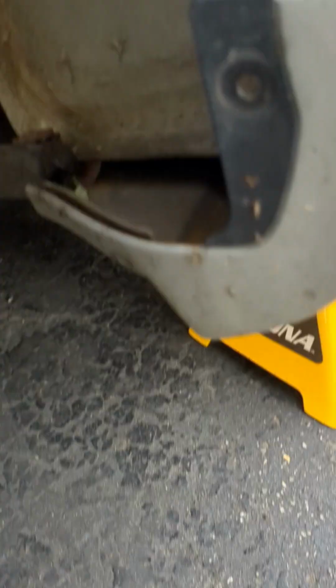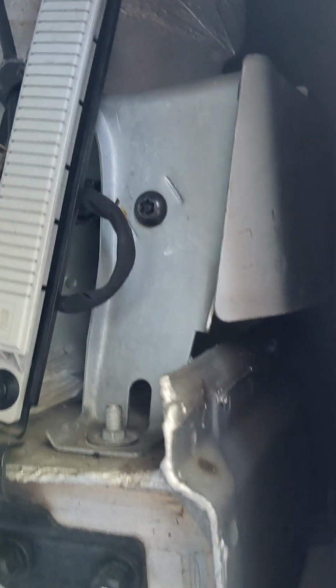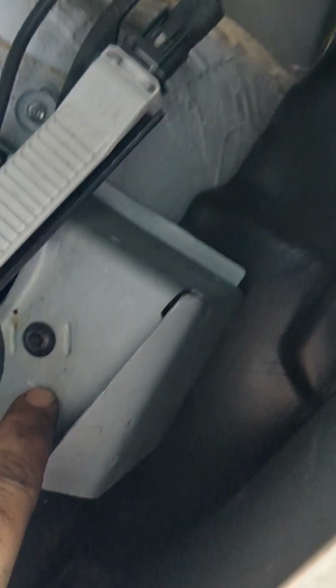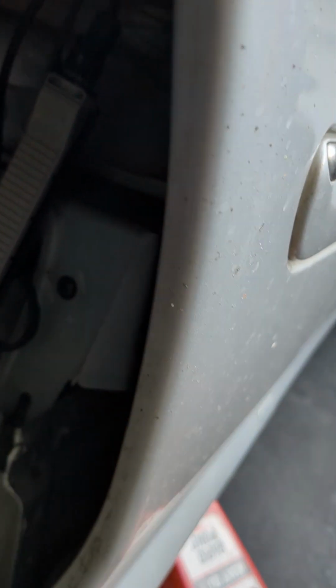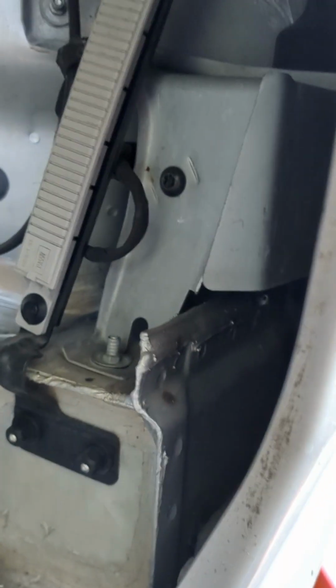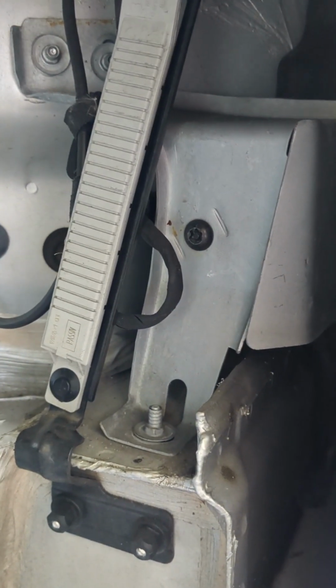Okay, so here we are. Fun stuff. And our alarm module is right in this thing, so we gotta take this out and these things out. It's anchored in with the safety screw, which we need to break open. It's behind this cover. This is your TPMS antenna, so don't mess with that, leave that alone. I'm gonna open this thing up, get it out of here, and then we'll take a look a little more.